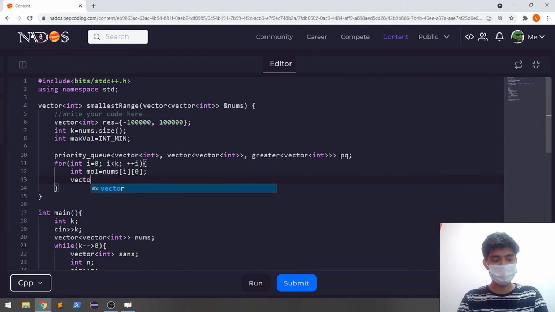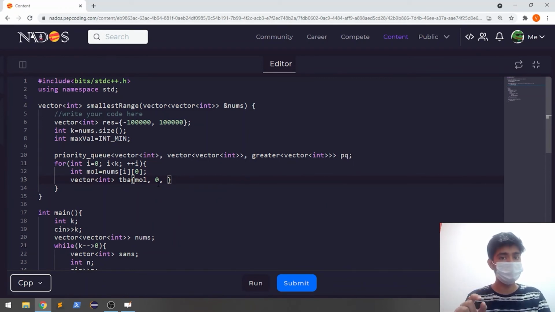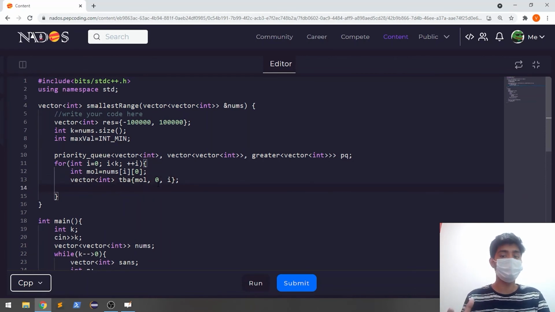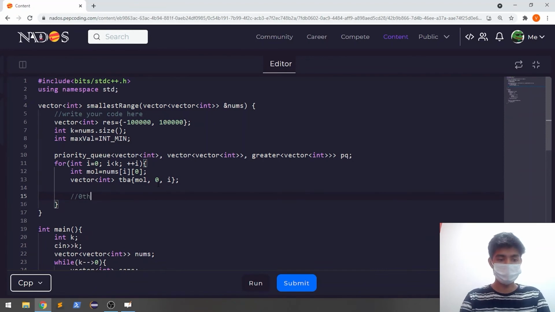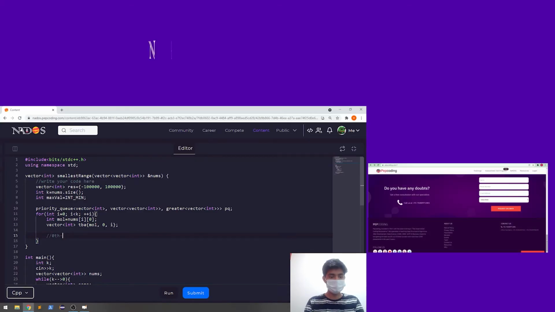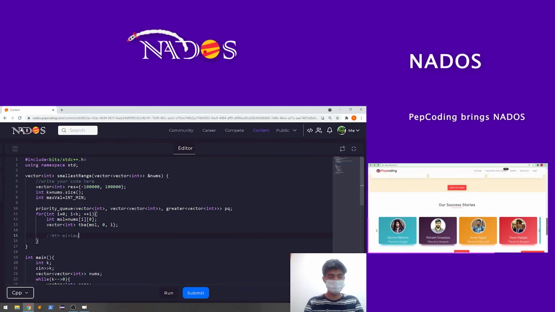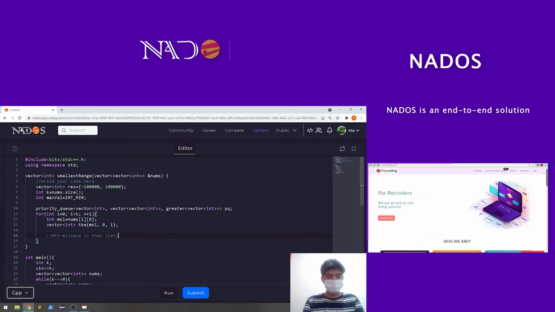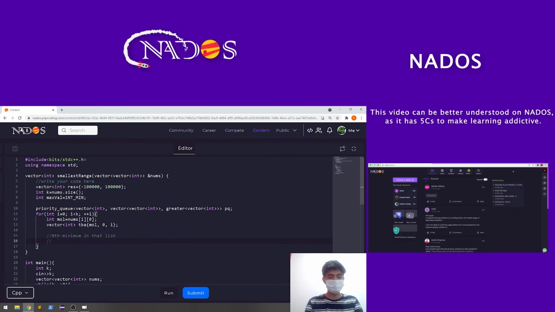So I'll add a vector of int to be added, and this will be mol. This 0 is representing the index of the number in that list, and this i is representing the list number, right? So this 0th index is representing the minimum in that vector.